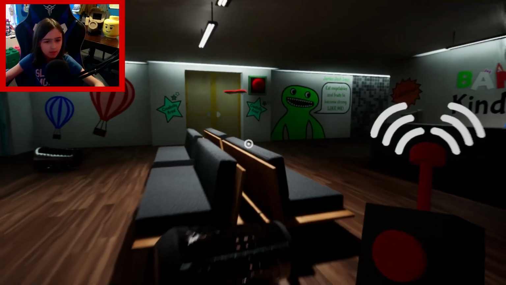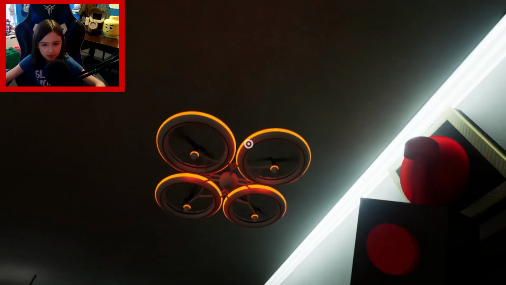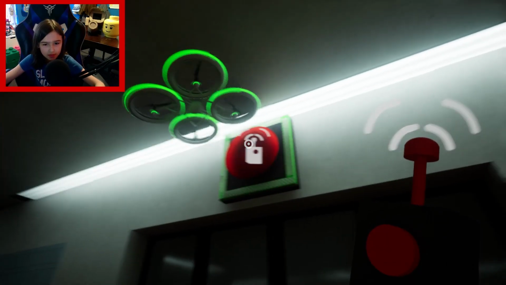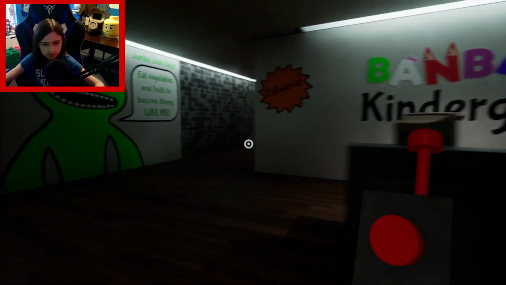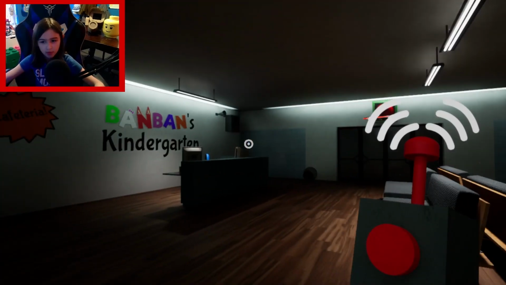Oh, now go over here. Why is he turning red? This seems bad. Wait, he's orange. I said click the button. Why is he so stupid? Okay. Open. Oh, that's the monster. Go to the monster.